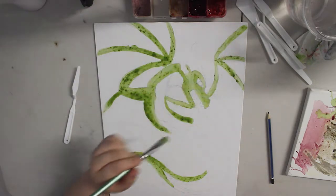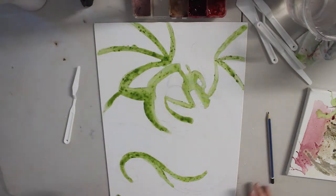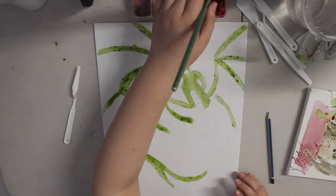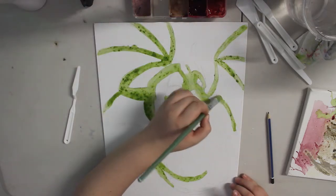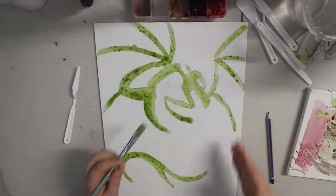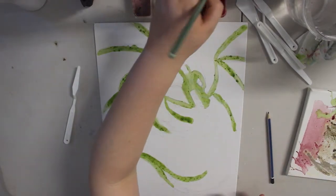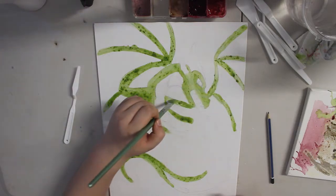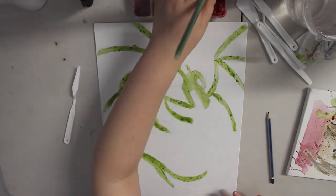This could technically be a cheap medium, right? I've been doing my cheap challenge. This could be classed as cheap. Any leftover food that you don't eat during the week, don't waste it, turn it into an art piece, you know? Or when your mum and dad are complaining about not eating your vegetables and fruits, stick it on a canvas instead. Be like, hey mum, look, I've got my fruits and vegetables right here. And see what their face would be. That would be pretty funny.